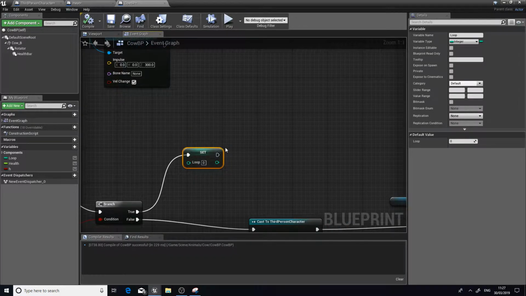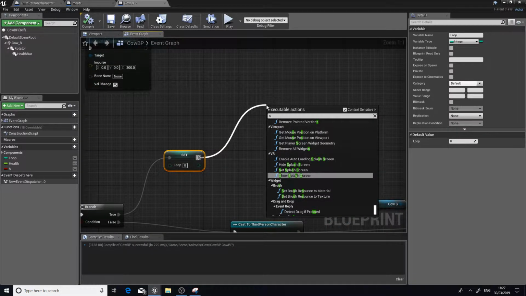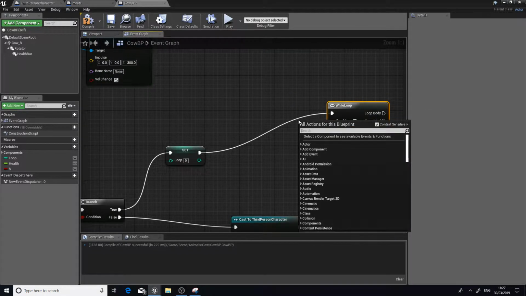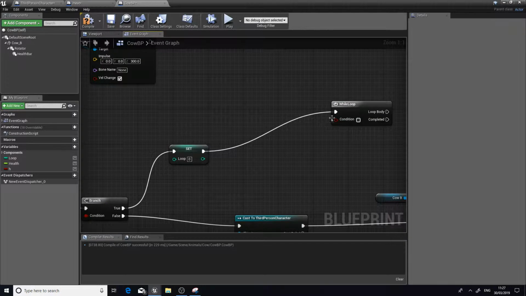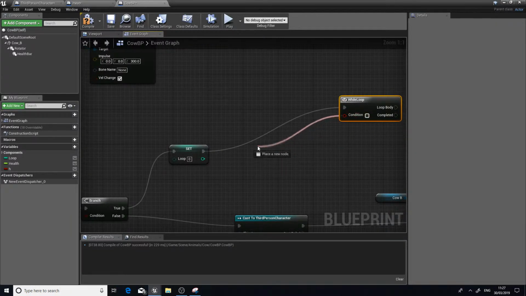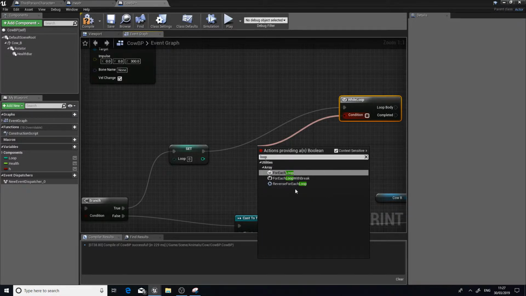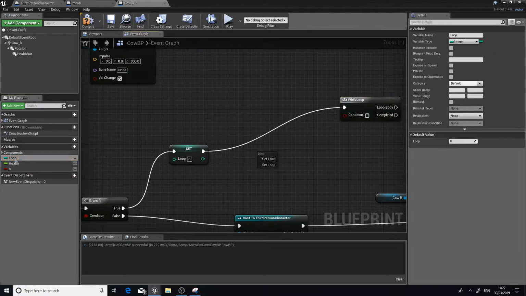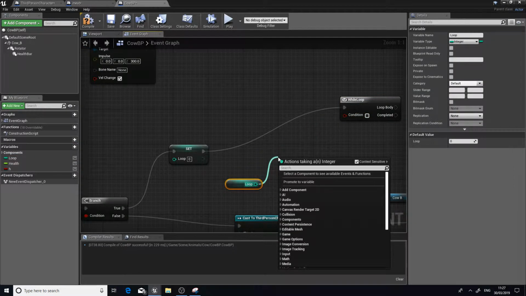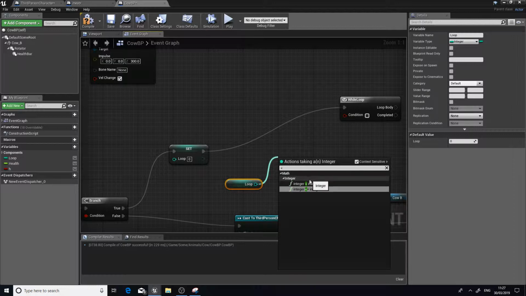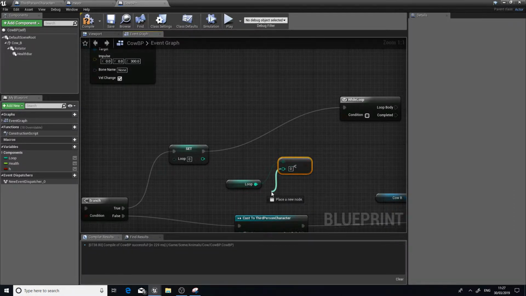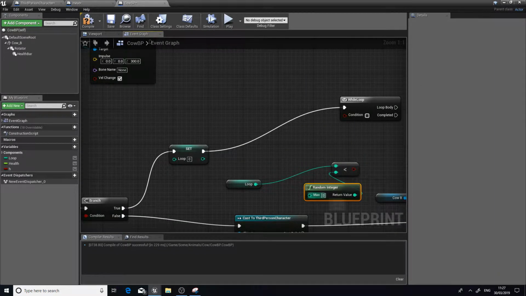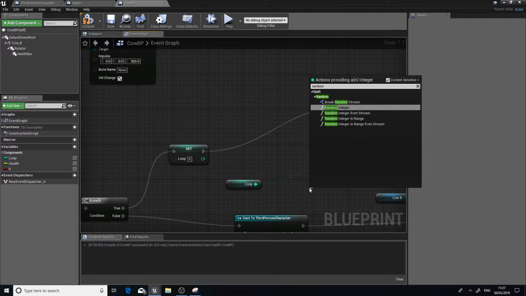And we're going to create a while loop, because we want multiple to spawn, but we don't want to have like 3, 3, 3. We want it to be random. So we're going to do the condition of loop. So if we get loop, okay, so if loop is less than, and let's do a random integer in range.